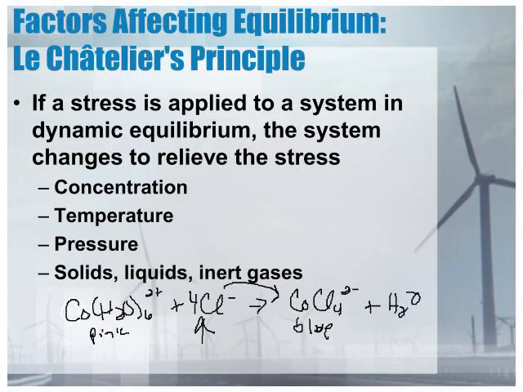The next thing that you did, or one of the other things that you did, is you added silver nitrate, and when you added the silver nitrate, that removed chloride ions in the form of silver chloride, and it turned pink. So it shifted to where you had more of the pink stuff. Another thing that you did is you added acetone. What acetone does is it removes water, and so where you were adding the acetone, it ended up becoming the blue system.